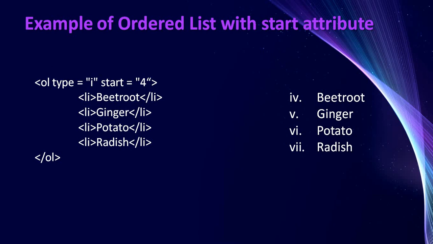And moreover, both lists can be used one within the other, which is called a nested list. That is, we can start with an ordered list and within the ordered list we may also use an unordered list, or we may start with an unordered list with some items, and within those subheadings I want to list something else, which means we could use an ordered list somewhere.